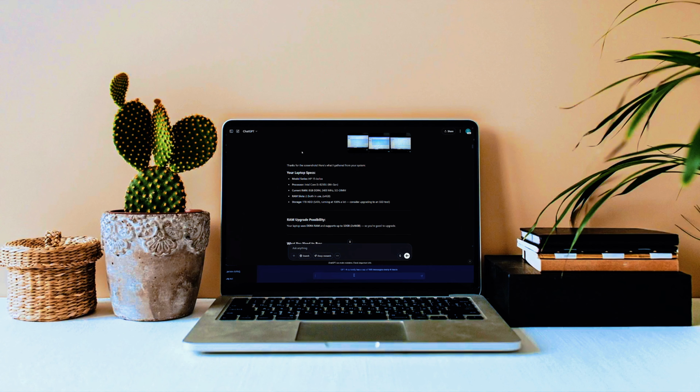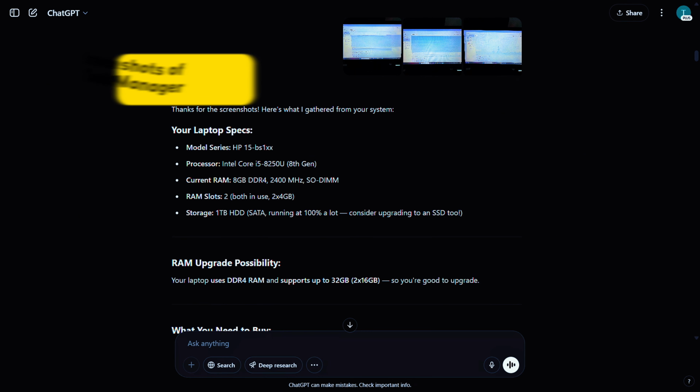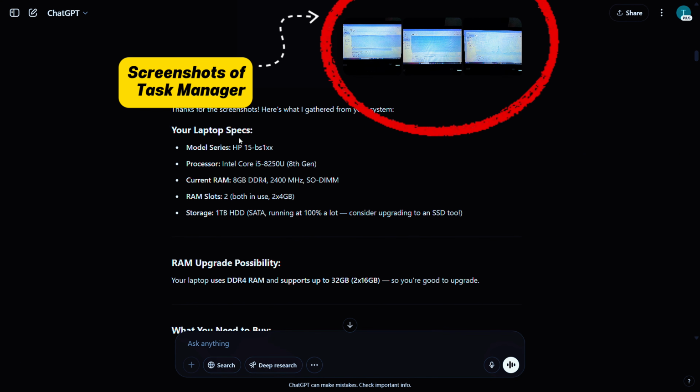Time to bring in my virtual assistant, ChatGPT. I'm sharing my laptop model and some Task Manager screenshots to give it a better idea of the system specs. My goal? Find out the maximum supported RAM, hopefully up to 32 gigabytes, and see if I can upgrade to a 1 terabyte SSD.